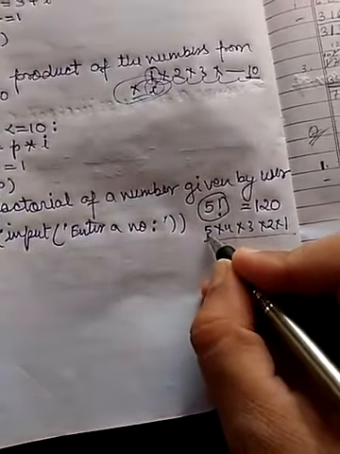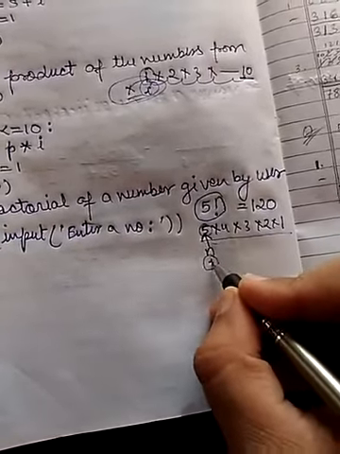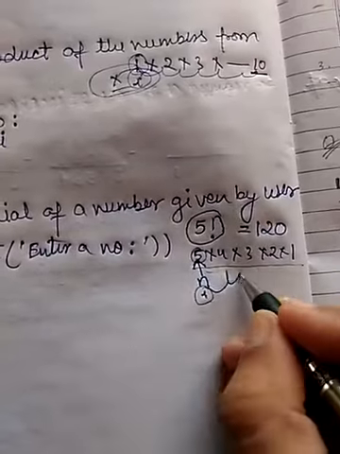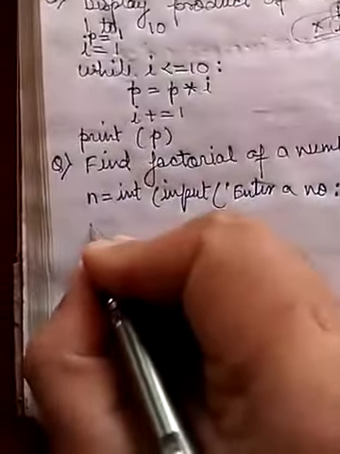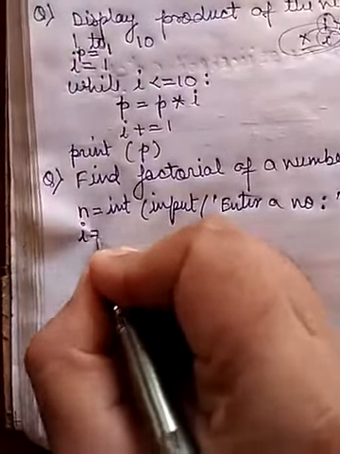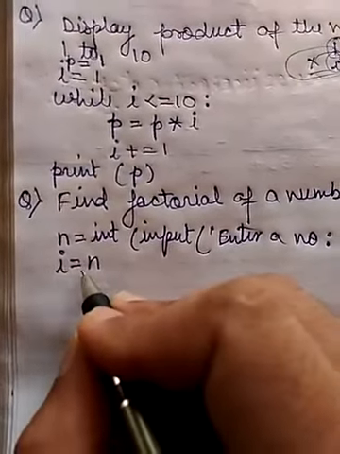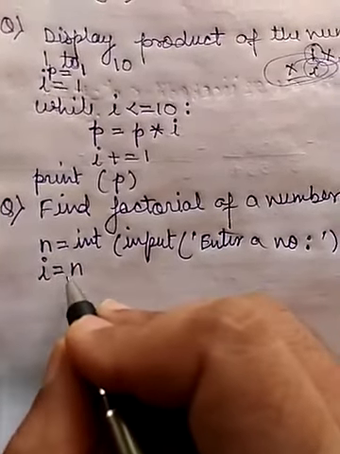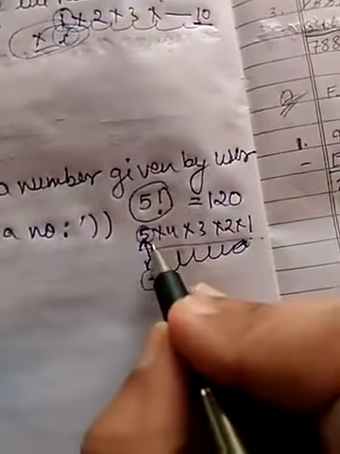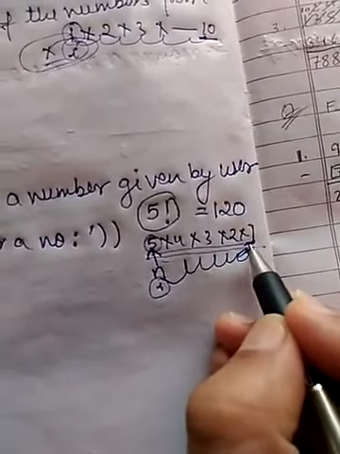It is initialized with 5, which means n. Now I am initializing the index from n. Now this index will continue till when? Till 1. So we have taken a loop index, say I. We initialize it with n because we have to find the factorial of 5, so it is initialized with 5. Suppose the user gives 10, then it will initialize with 10. After that we have to decrement the loop till 1.